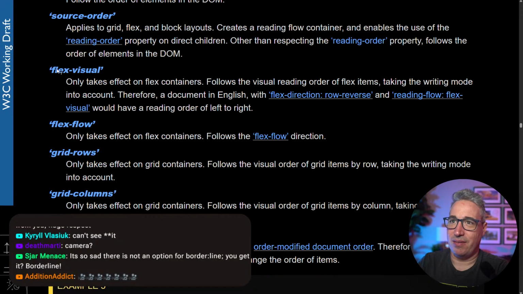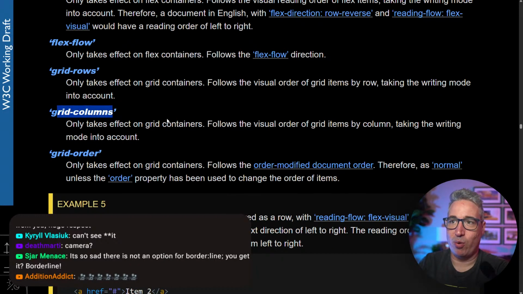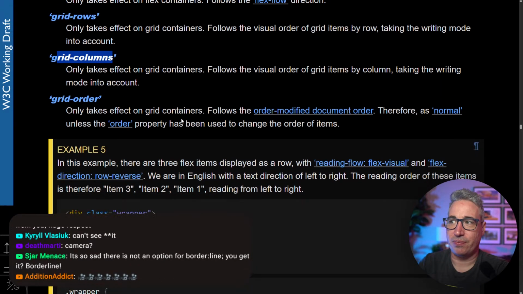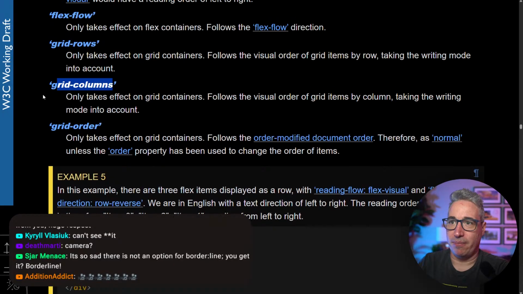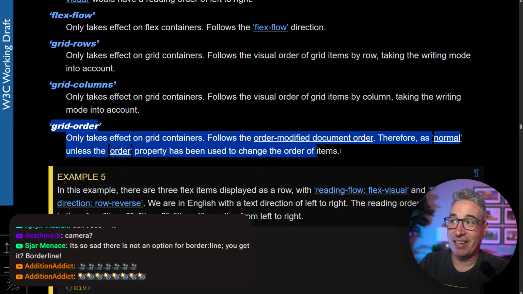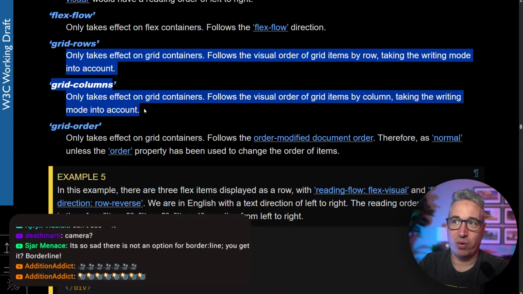And then flex visual and grid rows to me makes the most sense. I can see sometimes you might want to use the grid columns, the grid order too, but it just seems easier to use one of these two instead.